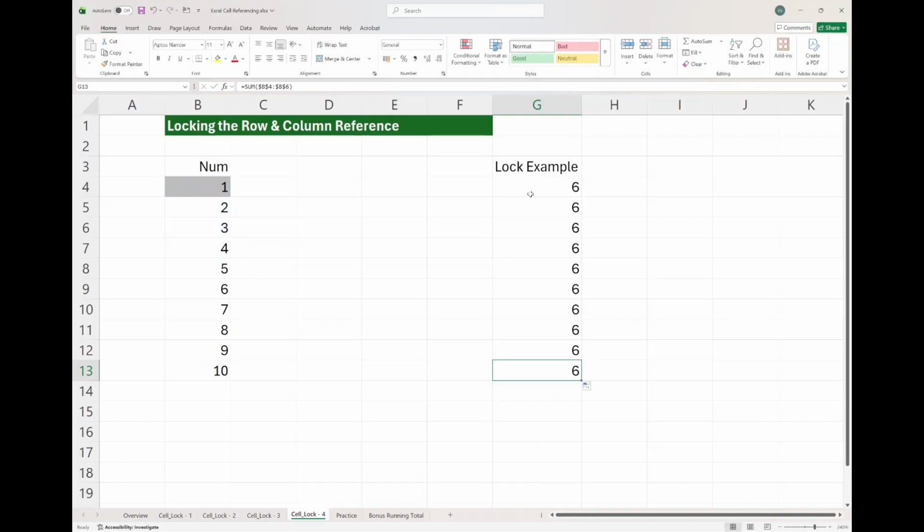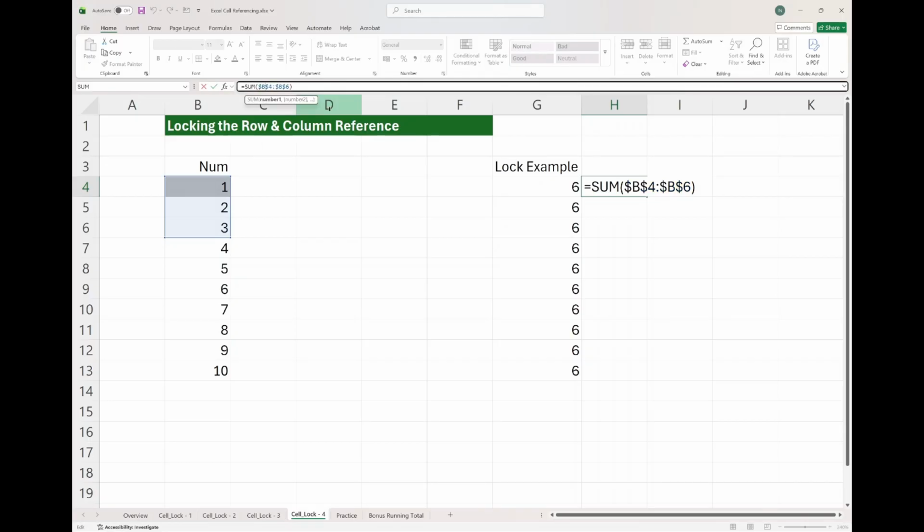Now let's see what happens if we decide to drag to the right side. Now, when we drag to the right side, we realize that the reference still stays in place because anytime you are dragging to the right or to the left, Excel understands it as, okay, Isaac has written a formula. He wants to move to the right. Now, let me come and check the column reference because the column has to deal with dragging to the left or to the right.